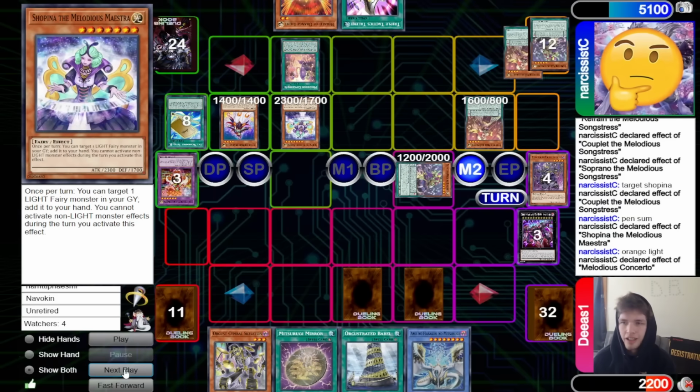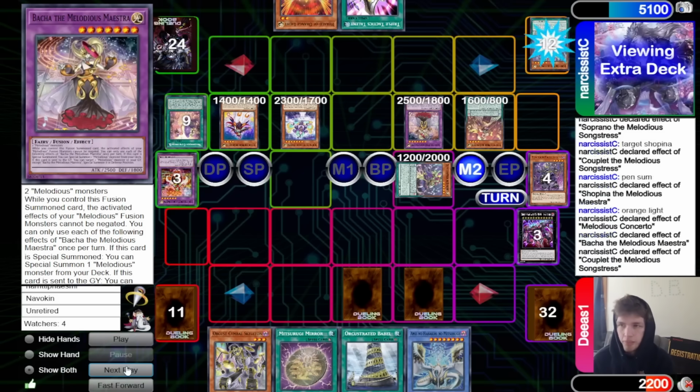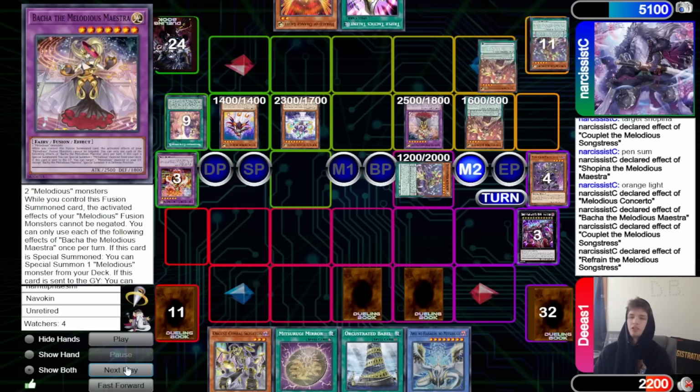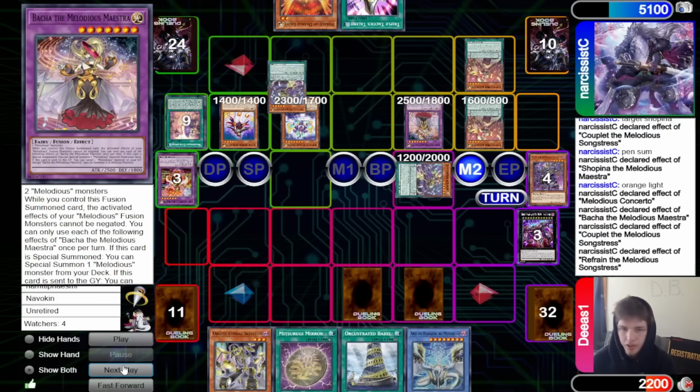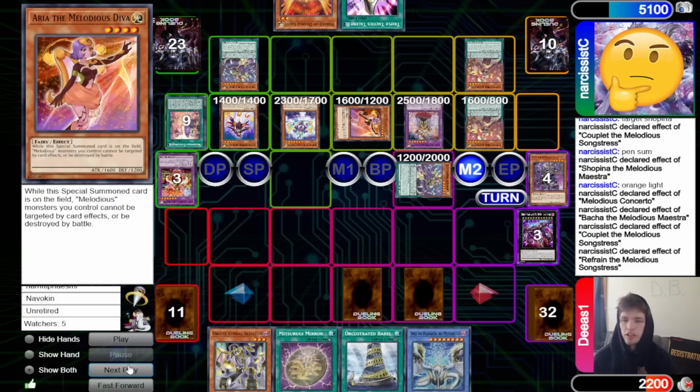Then they're going to go ahead, activate the Concerto, use the scales, bring out Botcha, and then Botcha Chainlink 1, scale Chainlink 2, scale Chainlink 3. So scale, then go ahead and special summon out from the deck. That's going to bring out the Aria.